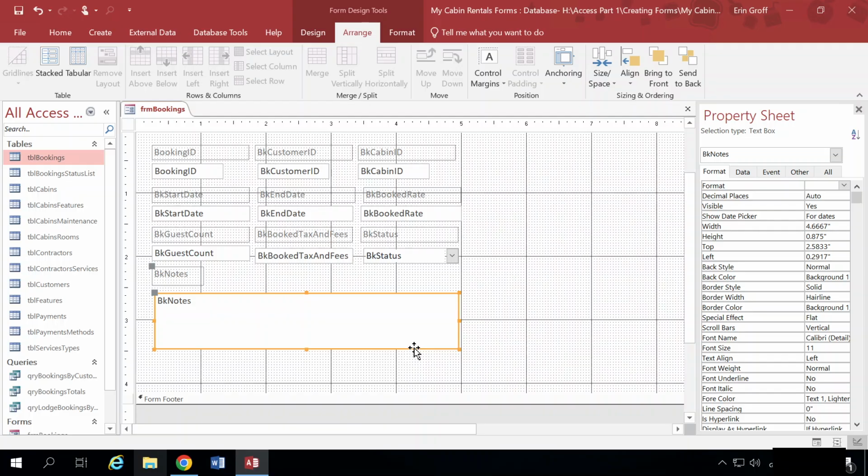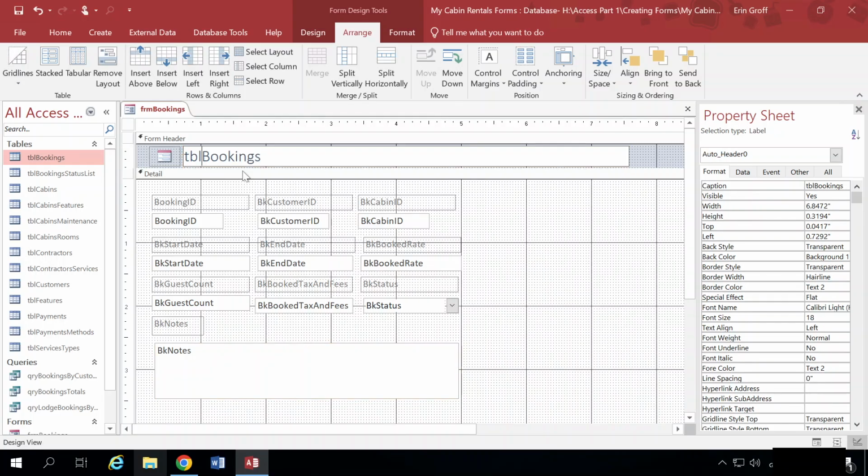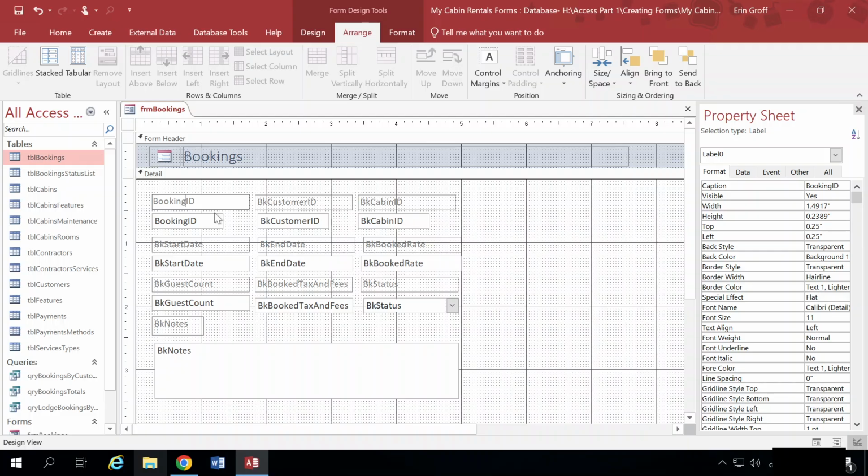Right, and then we're going to change the label captions as they show at the top of page 150. So in our header, we want to remove the TBL, so it just shows bookings. Booking ID, we want to add a space here. You're just changing the labels though, not the field.